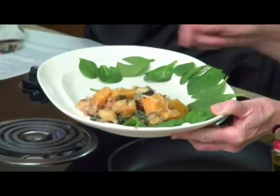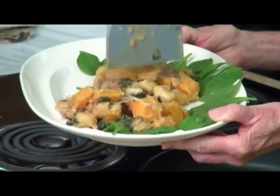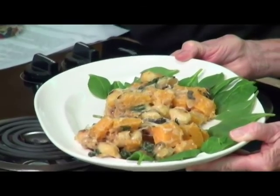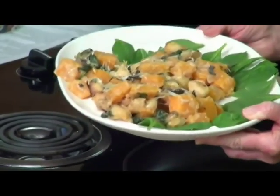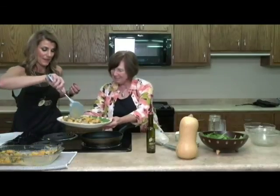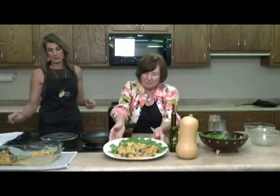And I love your raw spinach leaves around it. Okay, oh, that's perfect. Beautiful, beautiful. Lots of color. Oh, that's great. That's good enough. Okay, Ashley, one more time. All right, we're going to set this right there.